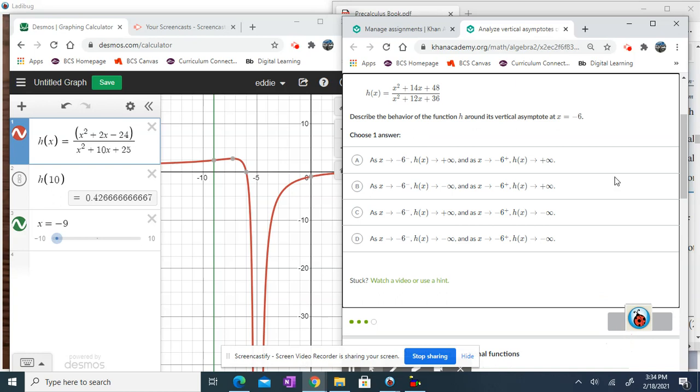And that's it. They all work pretty much the same. You can just use Desmos on this. And if you're curious about why there's a vertical asymptote there, it has to do with the factor of the bottom, right? For instance, when you factor this bottom polynomial, x squared plus 12x plus 36, it factors to x plus 6, and therefore there is a vertical asymptote at negative 6, because negative 6 is what makes x plus 6 a 0, and you can't have 0 on the bottom.